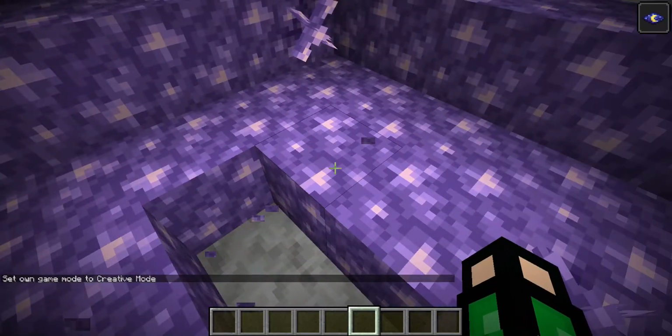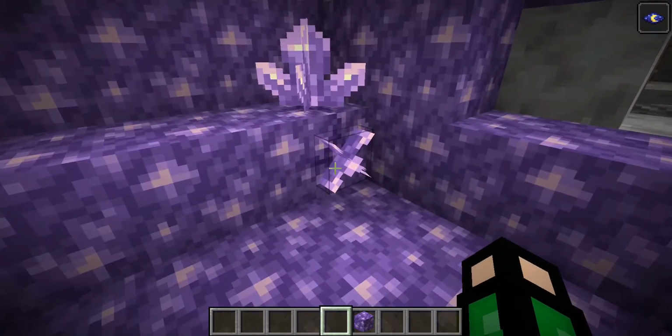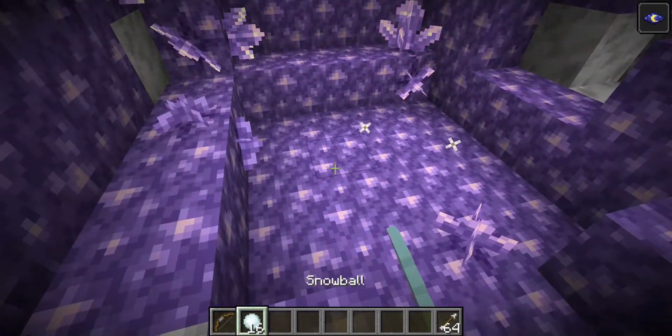As you probably noticed, mining and placing any amethyst related blocks will play a very beautiful sound effect that resembles crystals, and if you shoot a projectile on those blocks, the sound effect will also be played.